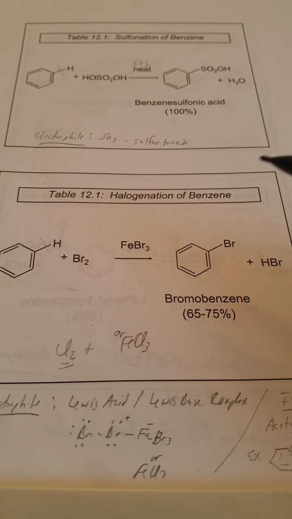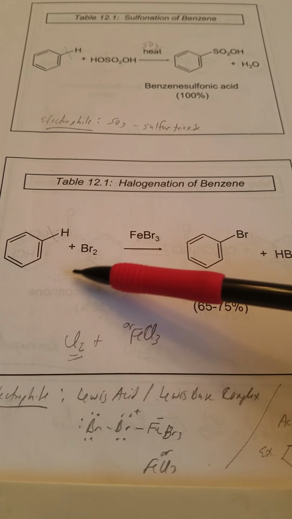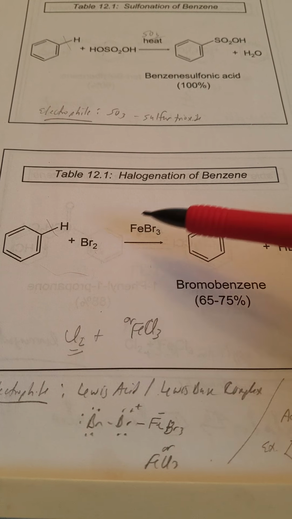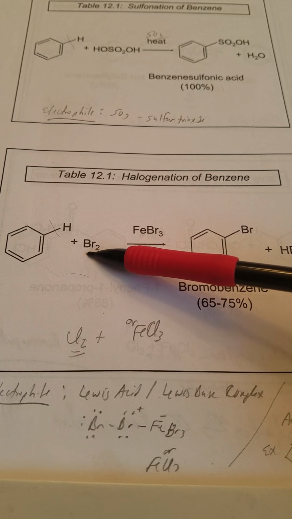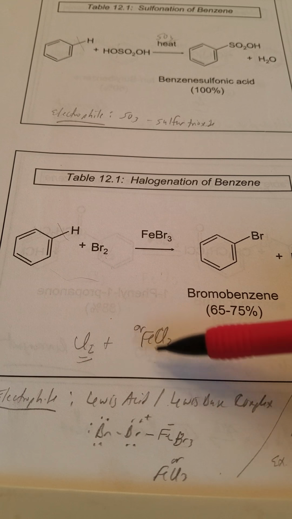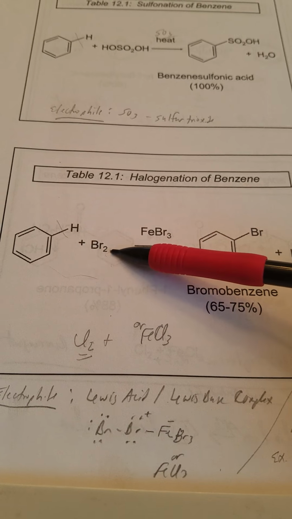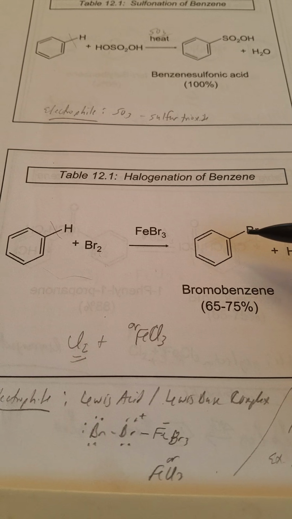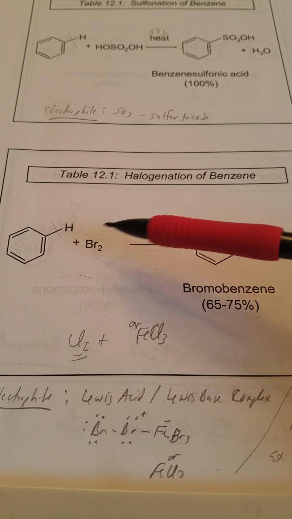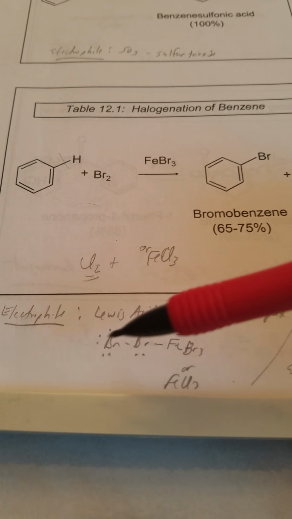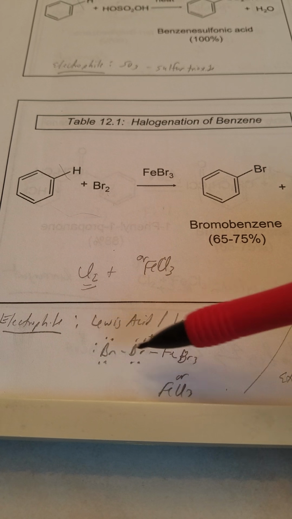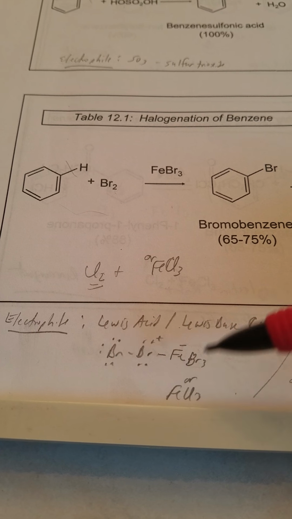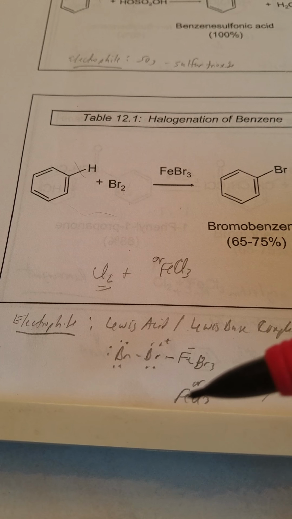Our third reaction is the halogenation of benzene. You can either halogenate with bromine or chlorine. You will use an iron 3 compound, so iron 3 bromide is usually used with bromine, iron 3 chloride is usually used with chlorine, but it doesn't have to be. And you're going to substitute on the halogen, whichever you have, onto the benzene ring. The hydrogen will be picking up the other halogen, in this case the hydrogen bromide will form. The electrophile in this case is going to consist of the Lewis acid, Lewis base complex, which will be the bromine and the iron 3 bromide compound, or could be the chlorine and the iron 3 chloride compound.